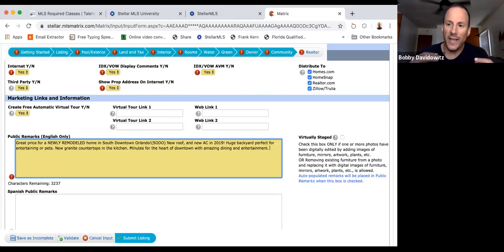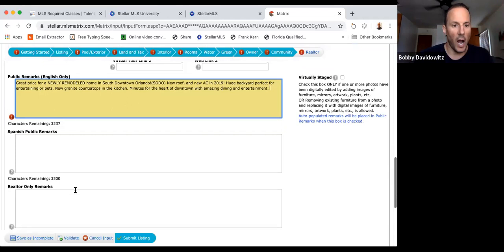Once again, I would do one impactful, powerful paragraph that, if I read it, I would know some really important things about this property. So once again, avoid this whole 'as you walk into the living room to your right, you're going to see the dining room.' Dude, let the pictures tell the story. Let them go to the property and see all that. I need you to sell them on what's fantastic about this home. Okay, so I hope I got that message through to you.